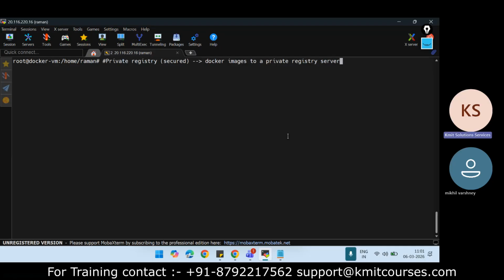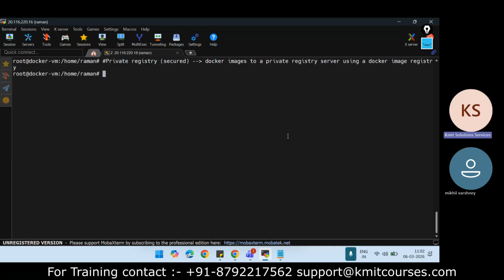And this private registry server is using a Docker image, which is the registry Docker image. This registry Docker image is available publicly on the Docker Hub.